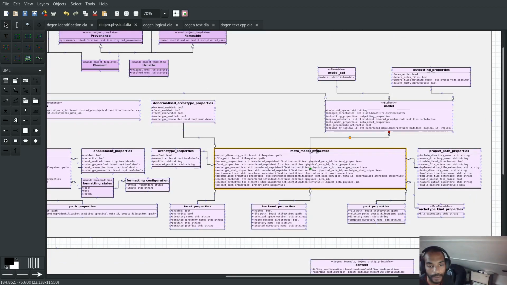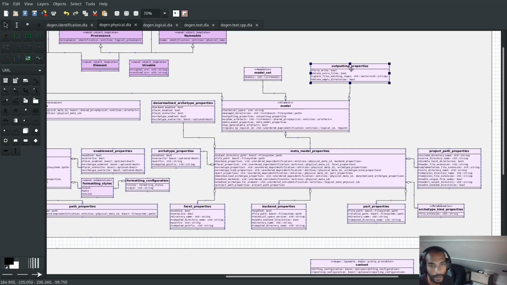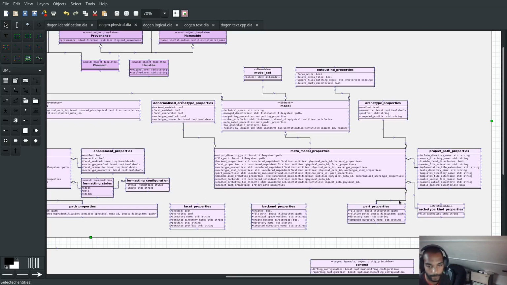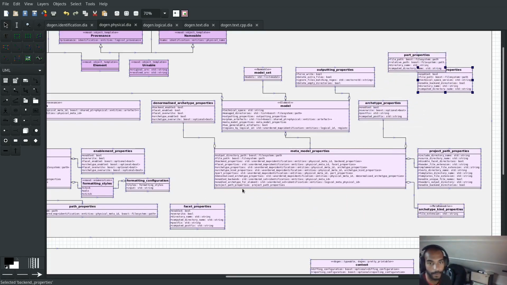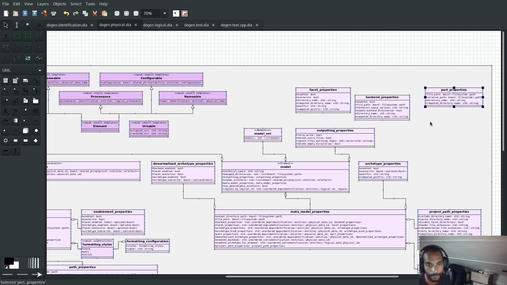That was really good. And now the second bit was going to be we're going to move the archetype properties here, and by a sleight of hand we are going to make this guy look as if we are already in the end game, which is to say we're going to get rid of the dependencies we have in the model and put them here at the top as if they were only related to backend properties.